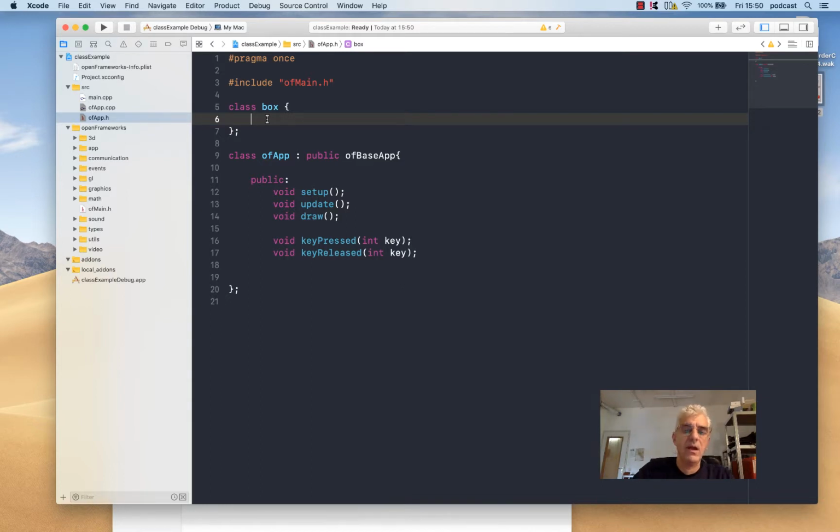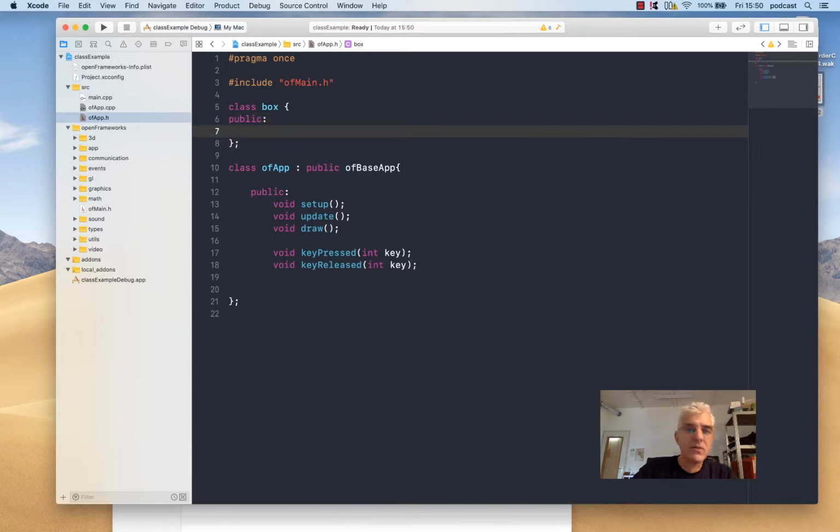And inside here, in a class, you can have things that only the class is allowed to find out about, and also things that the public are allowed to find out about. And this can help set things up if you've got lots of complicated stuff inside, to make sure that people only ask the class or the object to do things in a particular way. In our instance here, we're going to make everything public. So I just say these are public, and it means that any part of the application can come in and ask for these variables and also set them.